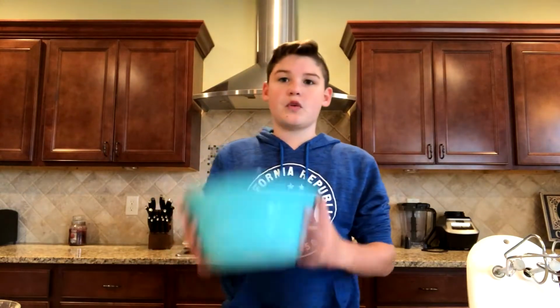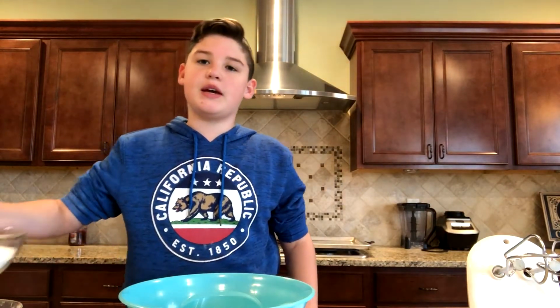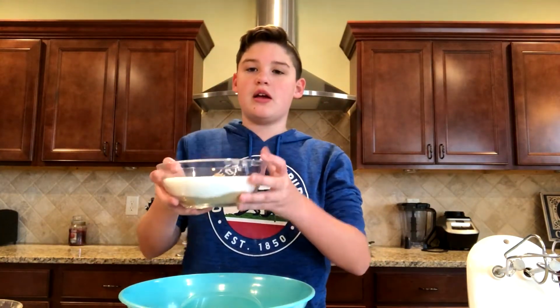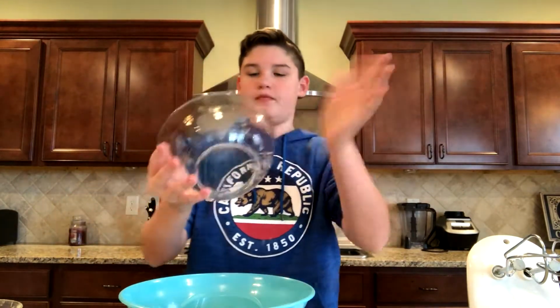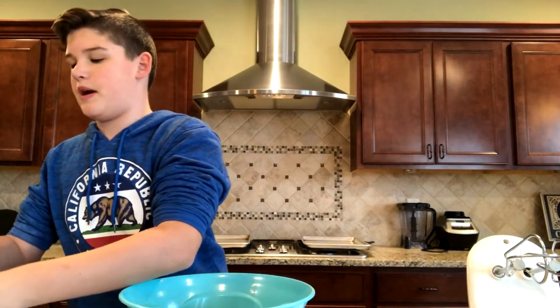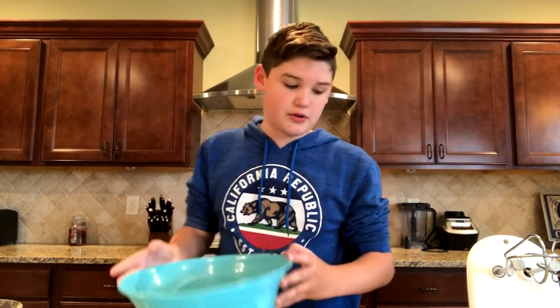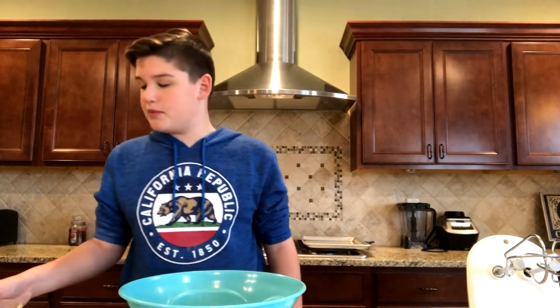And we're just gonna start getting into the batter in this bowl. So we'll take our brown sugar and white sugar, dump it into the bowl. I have all this compact already, but so we have our brown sugar and white sugar. And now we're gonna add our melted butter.